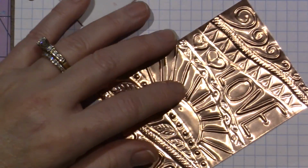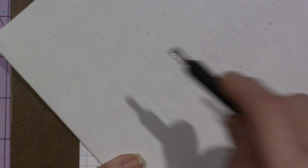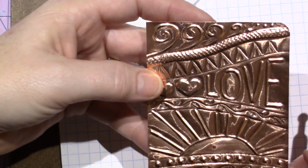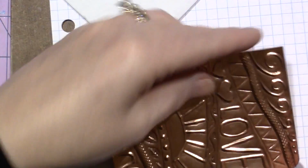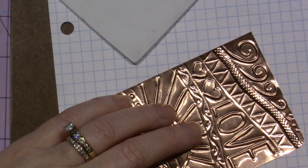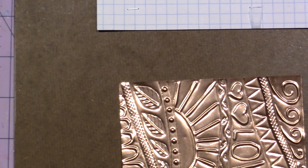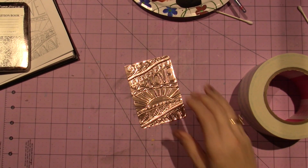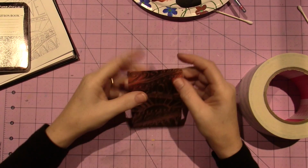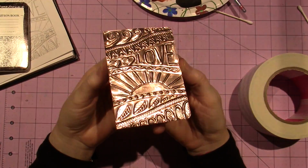Oh wow, I have this other roller that I haven't even used yet. Because this would make, I'm going to try it right here. I'll go off camera and do it so I don't screw up on camera. Be right back. Okay, I put some black paint on there. That's obviously what I have under my nails. And I think I wiped away too much.